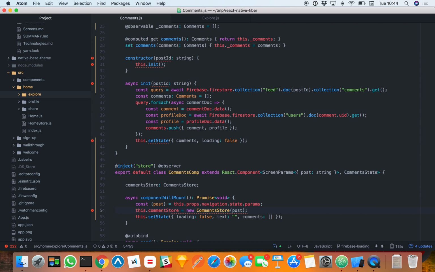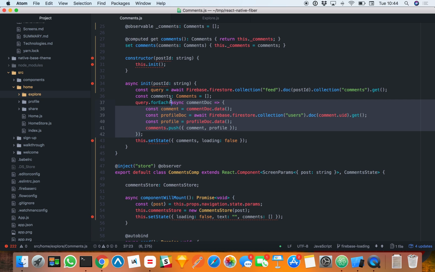So one thing I could do here is push every time one of these asynchronous functions finishes.